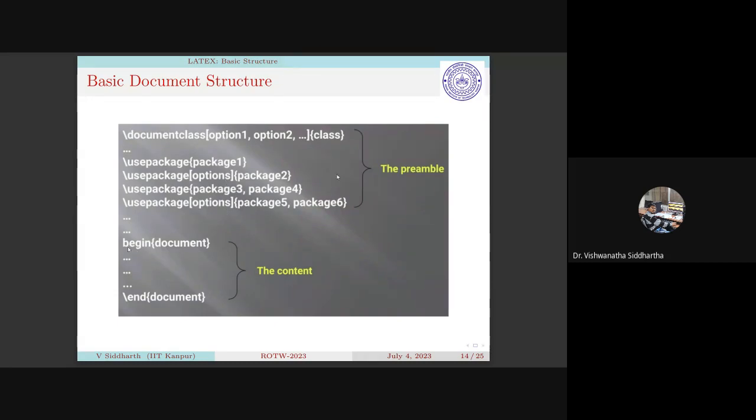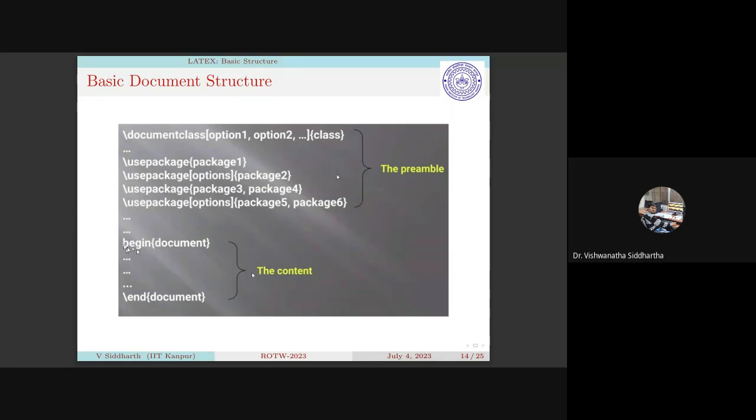And next, whatever paper we are going to write will be in here. Here I forgot to put backslash begin document and backslash end document. So what is the meaning of backslash? Whenever you use a backslash, it represents an instruction. So this software will understand that when you write a backslash, it is an instruction. And if you are not using a backslash, then it will understand that it is data. Are you clear on this one?